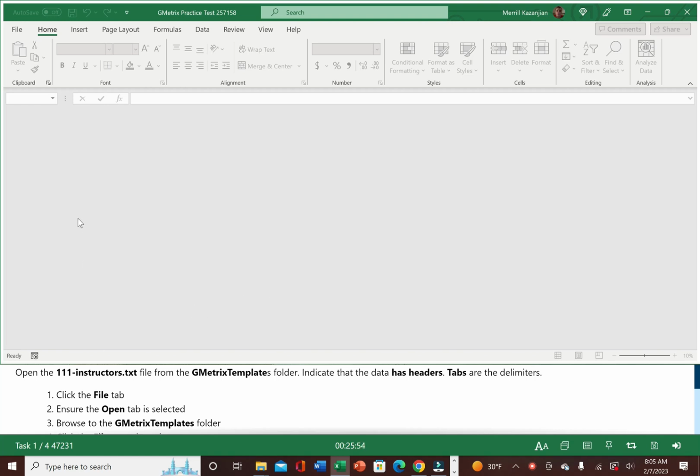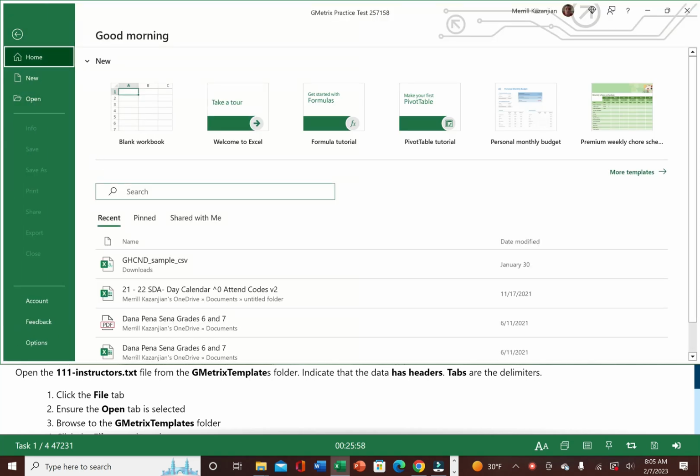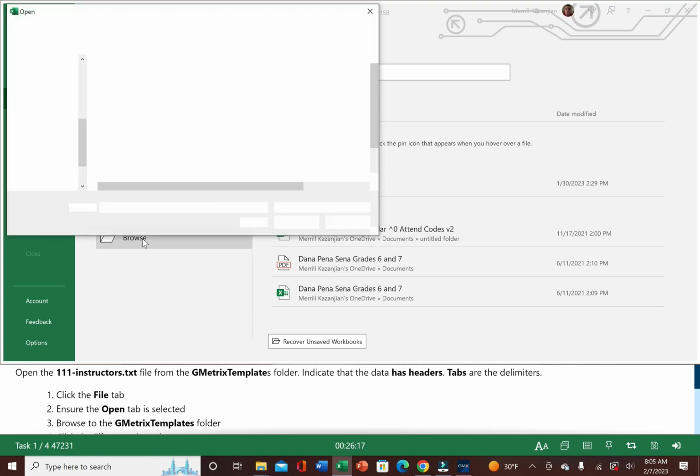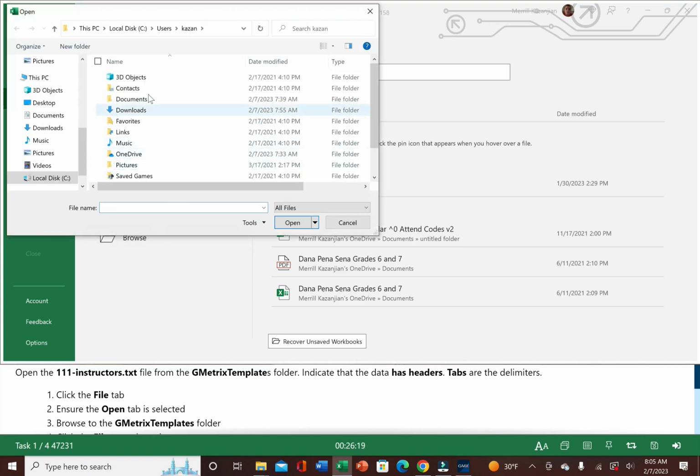Click the File tab. I'm going to do that. And they want you to click Open. Okay, those two are easy enough. And now it's like, oh, find the folder. It should be here. Actually, on some computers, it is. But for those of you who do not have it on your screen, this is what you do. You click Browse. And you're going to have to really fight for this one.